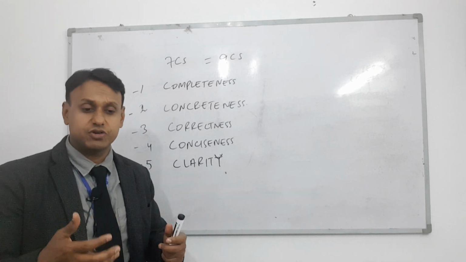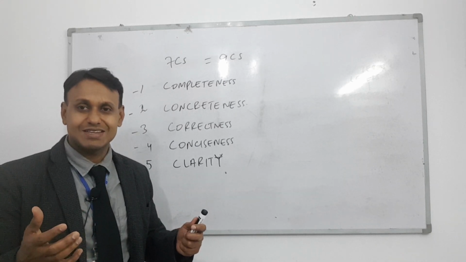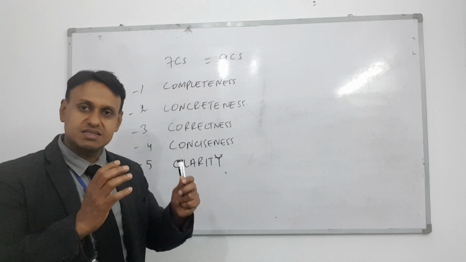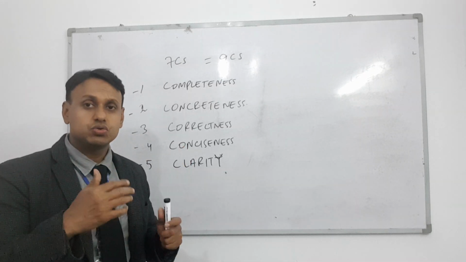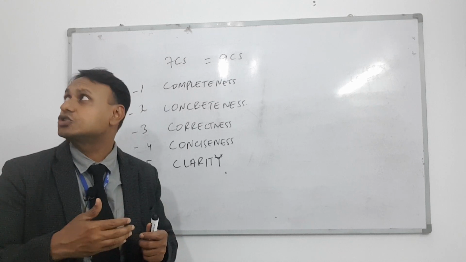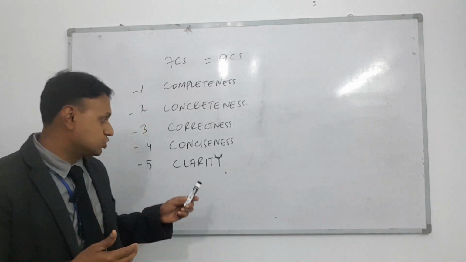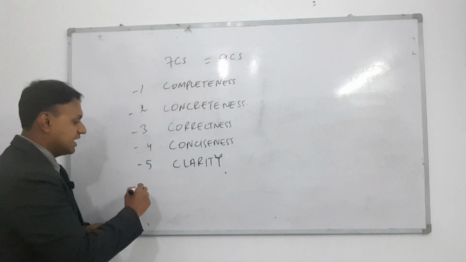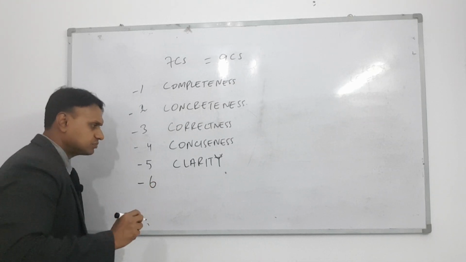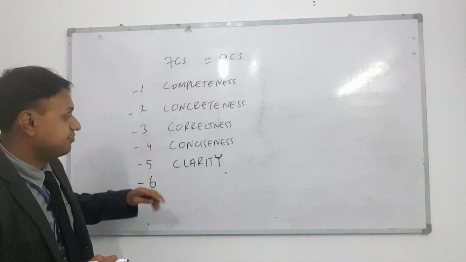Many a time people forget what clarity is, and they do not consider the element of clarity, due to which their communication process actually breaks down, it actually fails. So you want to make sure that there is an element of clarity in there. So we understand 5 principles so far.